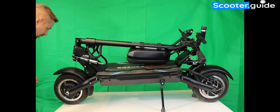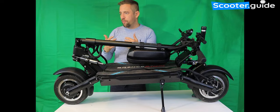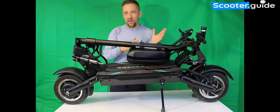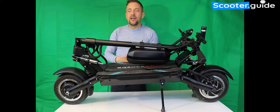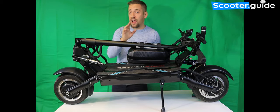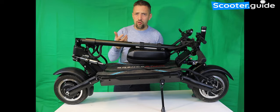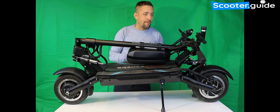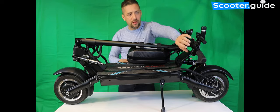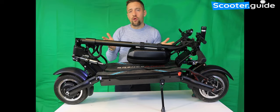The one thing that lets the Bronco down — as with a lot of electric scooters — is the LCD panel. Bronco have taken the standard round display used on scooters like the Zero 10X and 11X and just put their branding on it. Unfortunately it's not great — you'd never trust the battery indicator. However, you do get standard buttons, a lovely chrome-style light button that's partially illuminated, and buttons for single/dual motor modes and sport/eco mode. I've personally added a carry bag and additional lighting to mine.